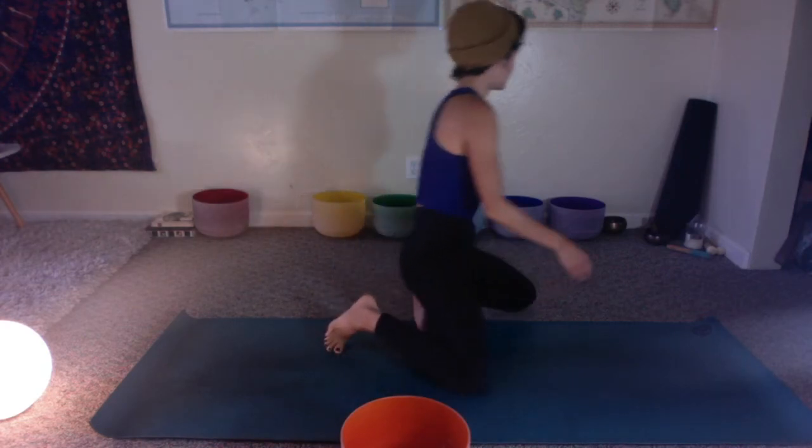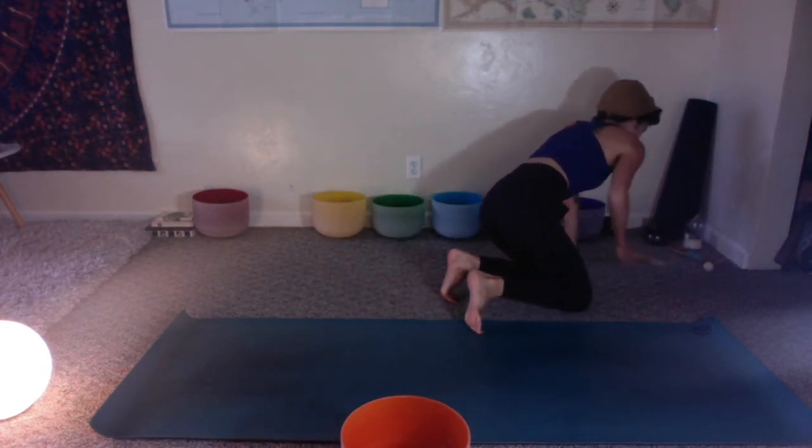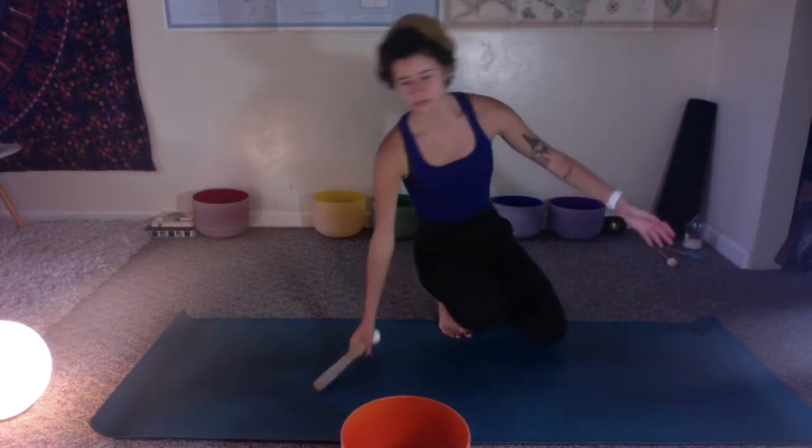Shavasana is all about integration. So we're taking everything that was gained and learned in class and practiced, rather, and integrating it into our bodies in muscle memory.